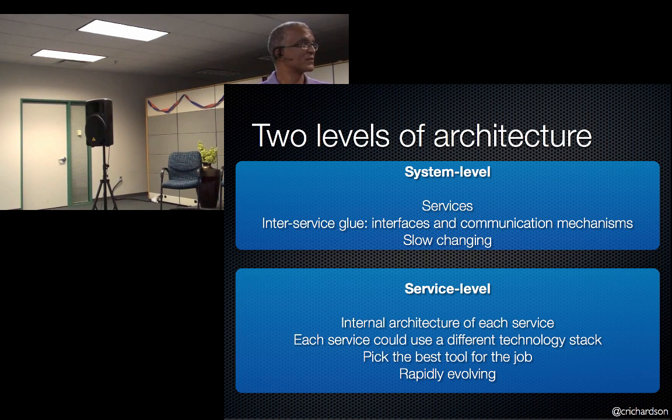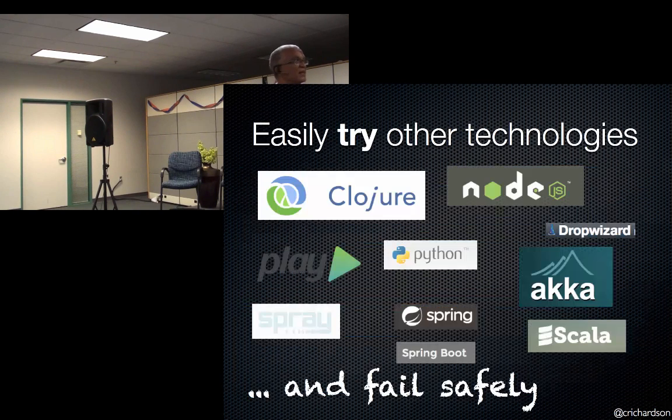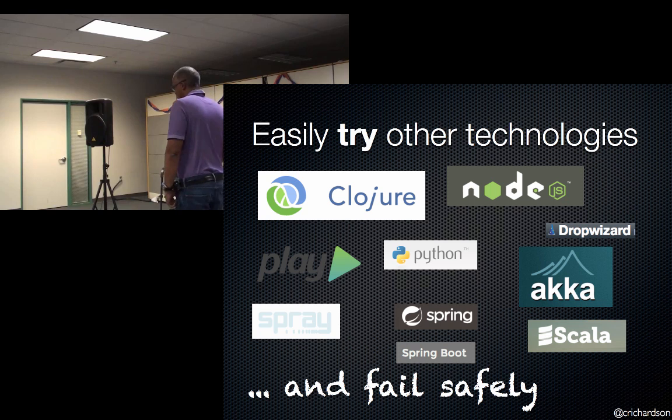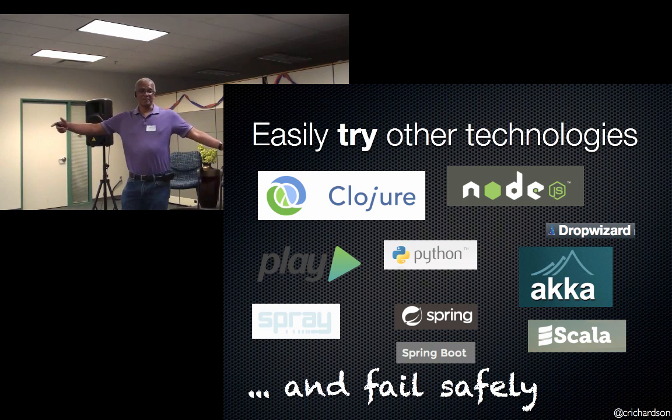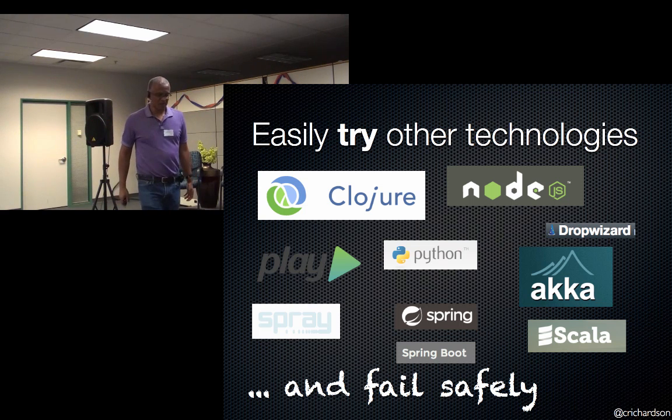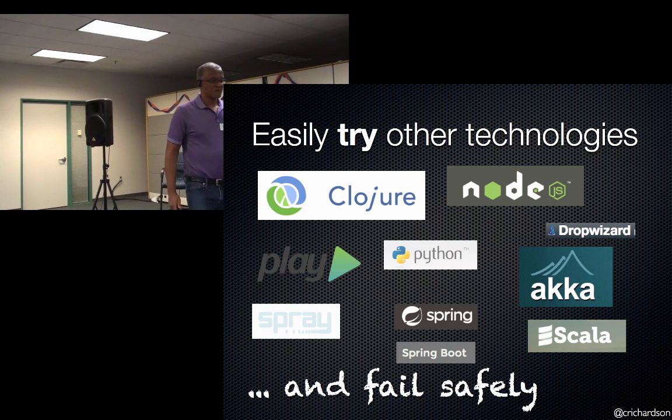You can pick the best tool for the job, but also, because each service is small, there's nothing to stop you rewriting a service to try out a new technology. Imagine if you've got a million-line app, you're not going to rewrite that because you want to use the Play framework instead of the Spring framework. It's just not feasible.